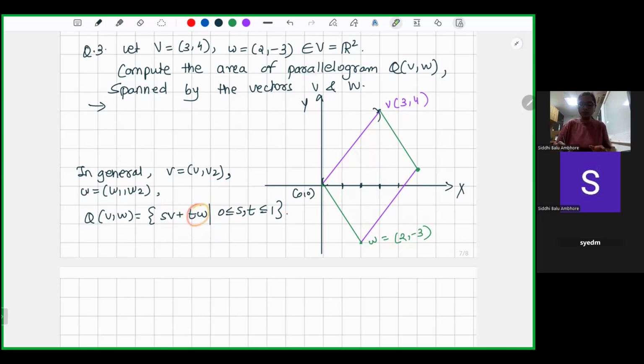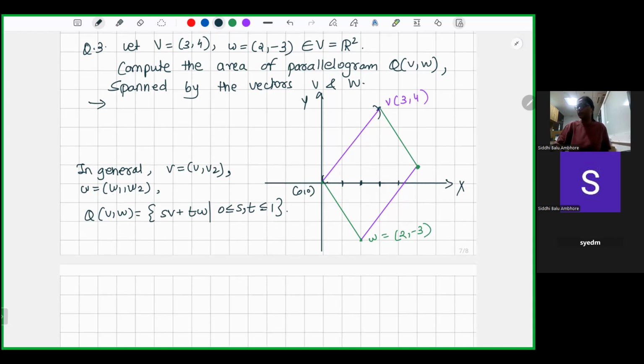And similarly, if you want to look from W, so W is this, 0, 0, it is like this, and then I'm adding this SV to it. So SV is adding this point 3, 4 to it. So it translates to here, and W, 2 comma 3, to here. And when I add each multiple, the addition goes like this, and it covers all these points in this parallelogram in R2. So in general, this can be done for any vector space where we have inner product and so on.